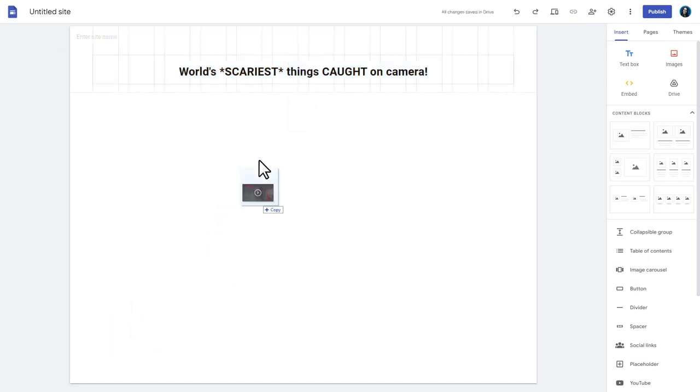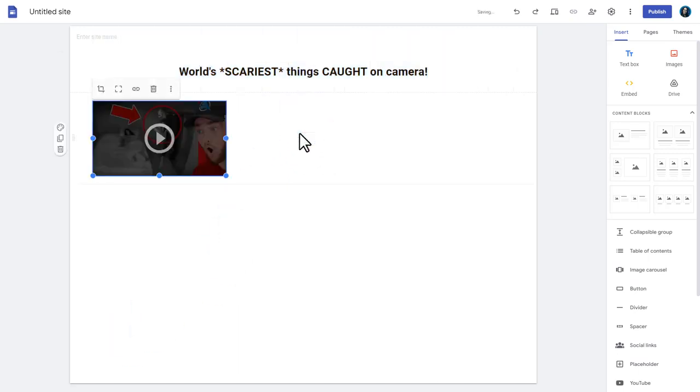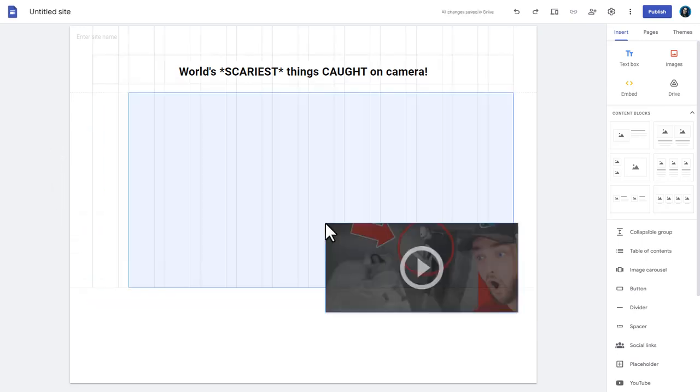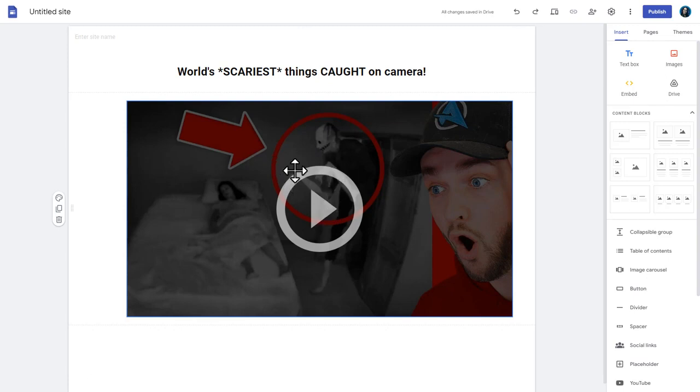Then here you can drag and drop the image which you've downloaded from Canva. Then you want to make this image bigger, and you want to place it in the center. And after that you'll click on it. Then you'll click this link icon. And this is where you'll paste your CPA locker link. Then you'll click on apply.